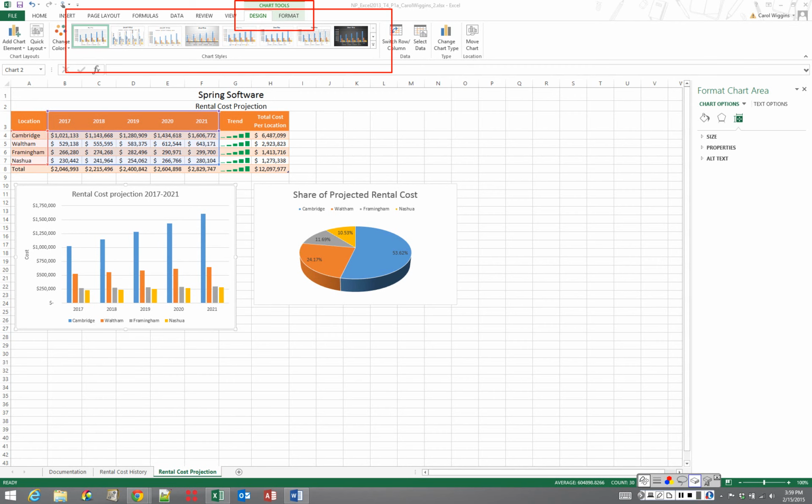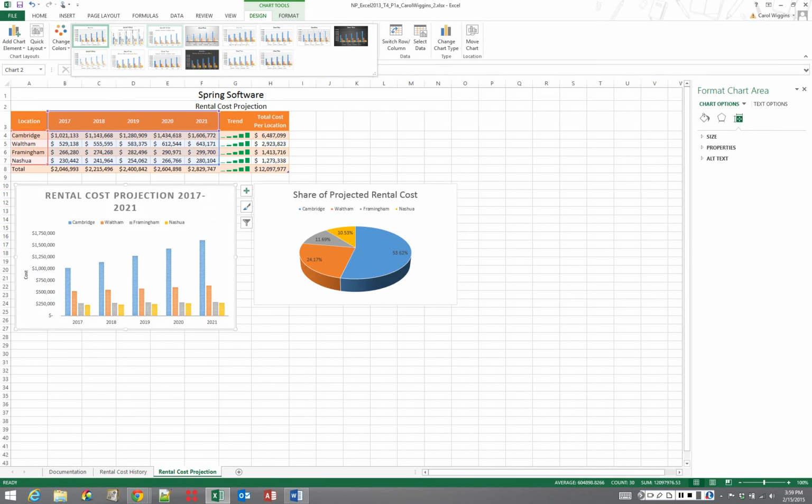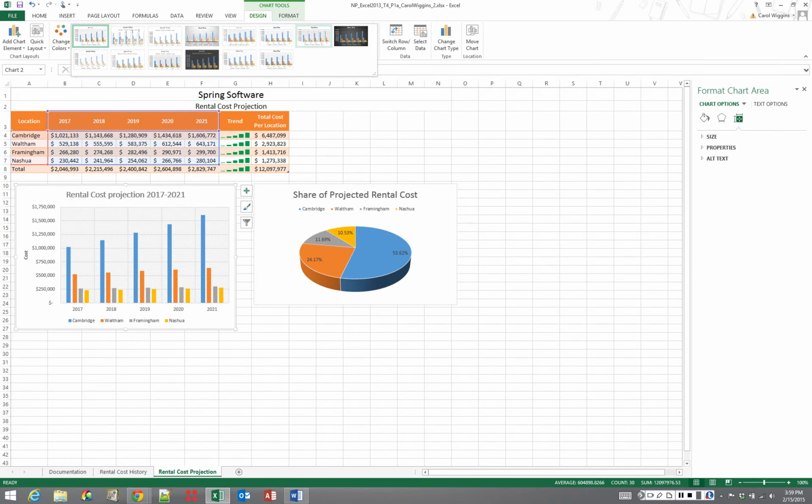So that's what we're looking at. If you hit your down arrow for the chart styles, you get all the different styles, and we want style 7, which they say is the 7th choice. So 1, 2, 3, 4, 5, 6, 7. And if you hover over it, it's going to say style 7. So click that. That's what we want.